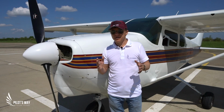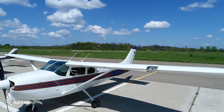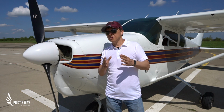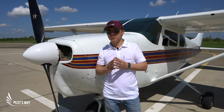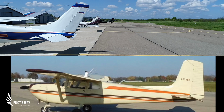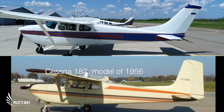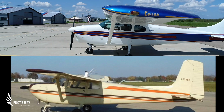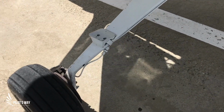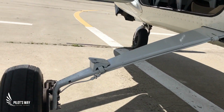There were around 9,000 of Cessna 210 produced from 1957 to 1985. There are 26 modifications, and today we're reviewing first modification, which is mostly a modified Cessna 172 with retractable landing gear, arrow-shaped fin, and that is equipped with 260 horsepower Continental O-470. The gear is retractable, but it's different from Cessna RG. It retracts in a different way. Here you see springs, but not tubes.